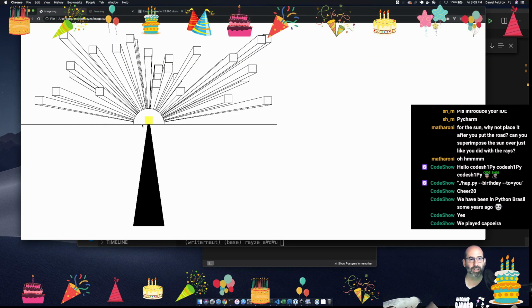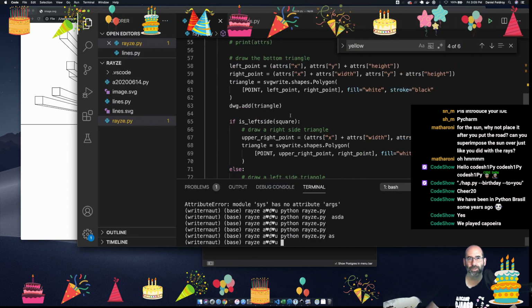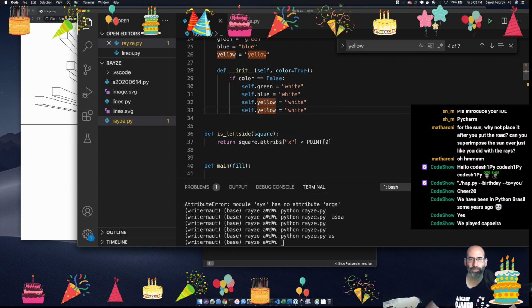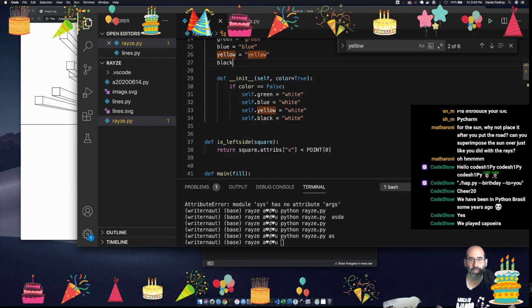Okay. So now this cover up we need to handle, and also if we have black, so black, white. Okay, so all right, so I think black.